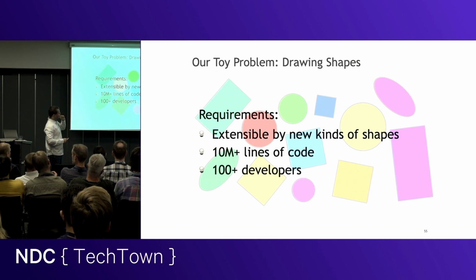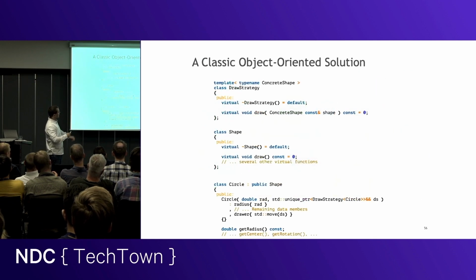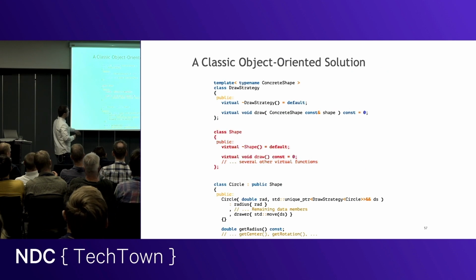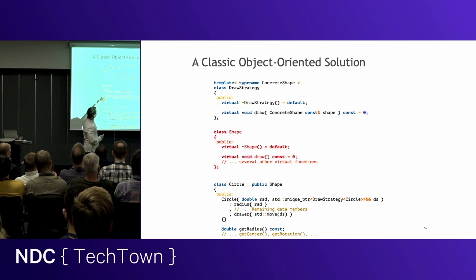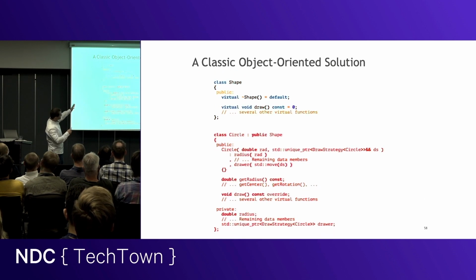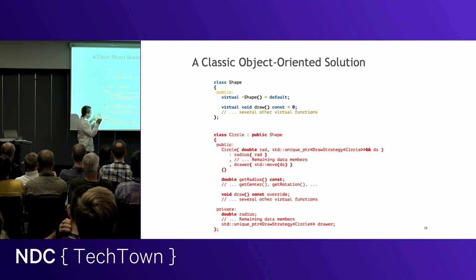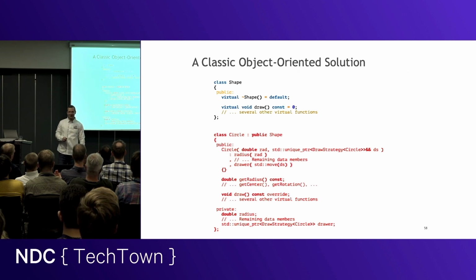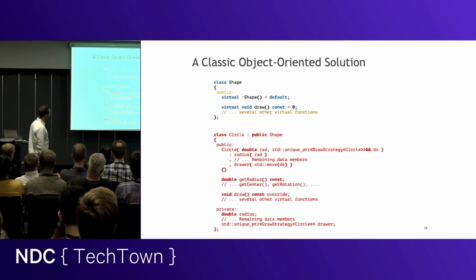All right, and how could we draw shapes? Well, of course, we could start with an inheritance hierarchy, a shape base class. Virtual destructor, of course, but also, for our case now, the most important function, a virtual draw function. There's several other virtual functions as well, but draw is the important one. Then circles, as one example, would inherit from shape. But now here's the issue. The circle now would have to implement draw, simply because this is the bidding of the base class. But Circle doesn't want to. Really, Circle doesn't want to know about graphics libraries, about how to draw itself.